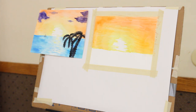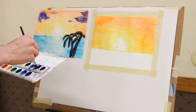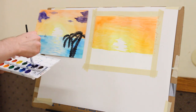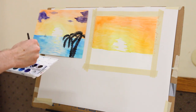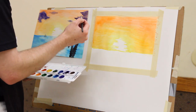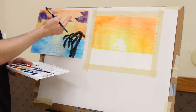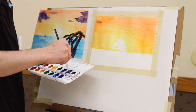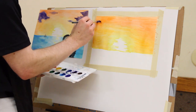So I'm going to use a dark color. I'm going to use purple. I wouldn't use black, but you can use any dark color you want. Black is a little too strong, and we want to save it for the other things like the trees, which are very close to us. So let's take some purple, and we can just make these fluffy patterns here. I'm just going to do that by dabbing some paint on here.